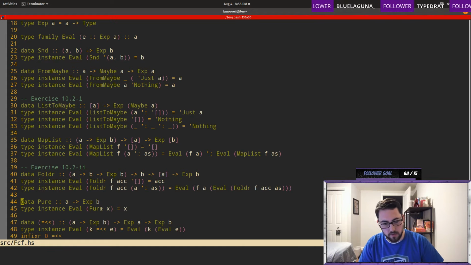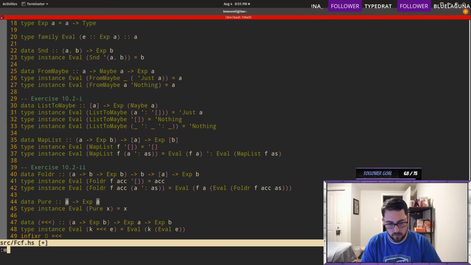Maybe it's because this B can be A. You're not forcing it to be something different. I don't know, something like this. Or do you mean that you were expecting something here, like a type constructor in this location?